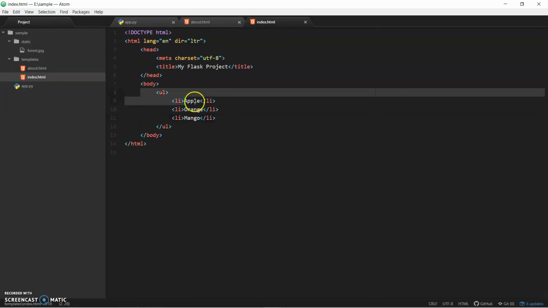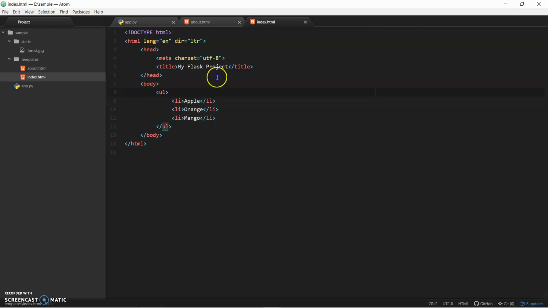This is visible because we have hard coded it, but in a real world scenario this is not how you want to do it, because you do not know how many items are present inside the data. How many items are present inside the data is variable, so you can't type code for every single data item that you want to be shown inside your website. So there must be a dynamic approach to show it. We are going to show this on our website, but not by writing like this.